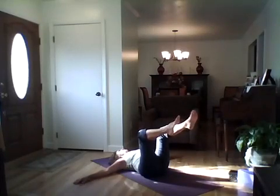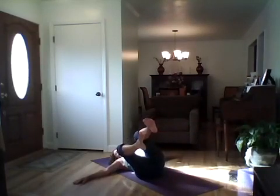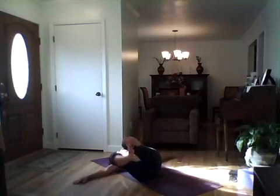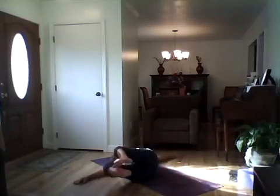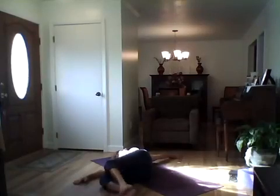Keep your belly drawn in and just rotate over to the right. Keep those knees from coming in towards your chest. So just let your legs go all the way over. It's going to really give a deep stretch into the left side. Try to let your left leg just rest on top of the right. Do the best you can.